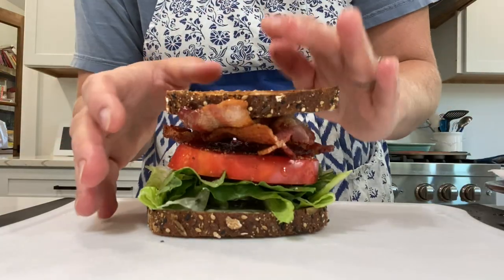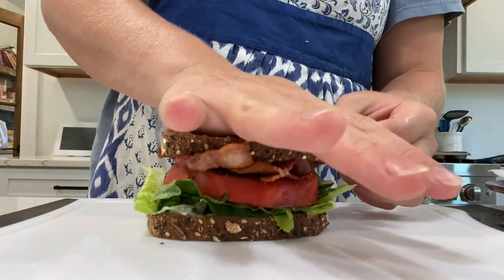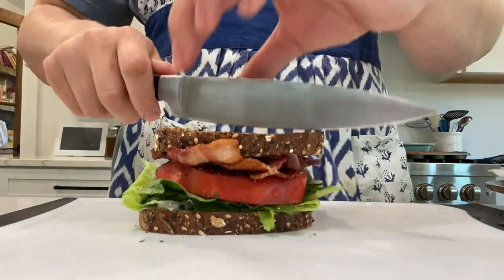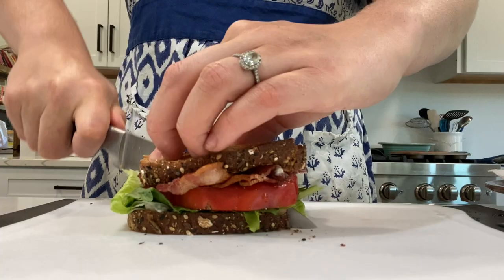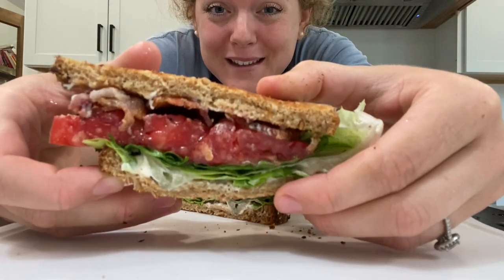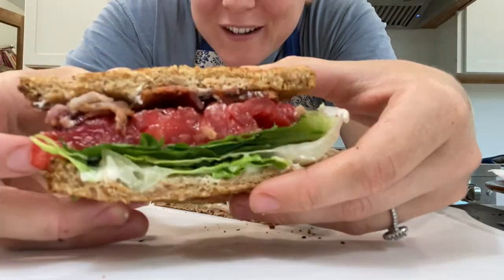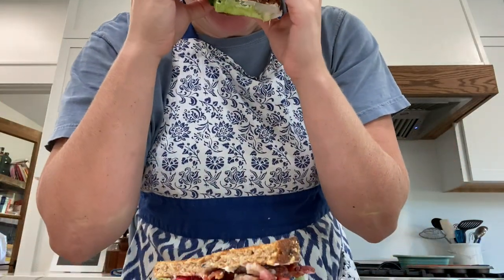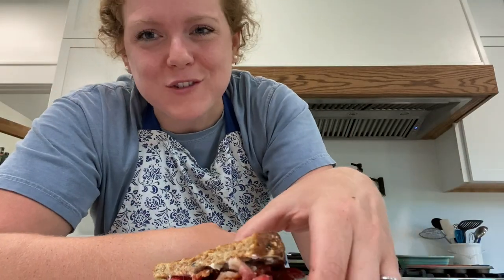So we have our tomato sandwich here. I'm gonna squish it down a little bit and then we'll slice it. The first tomato BLT from the garden this year. I'm so excited. That's so good. I'm gonna make up some for the rest of the family and we're gonna enjoy that for dinner.